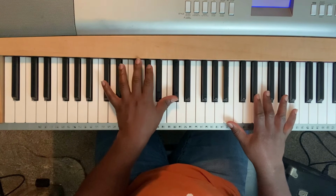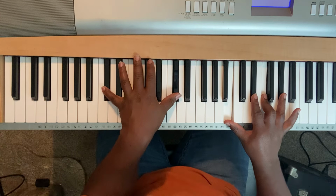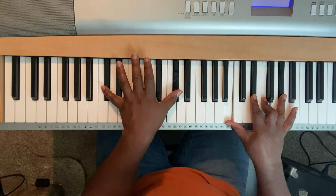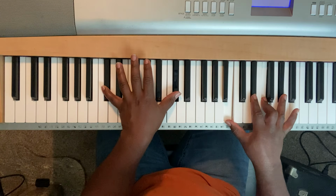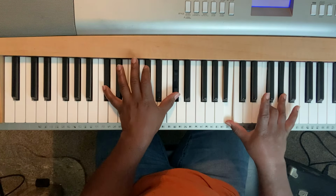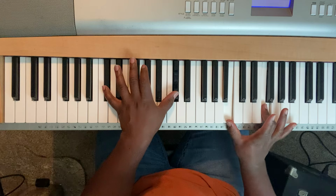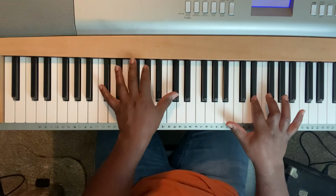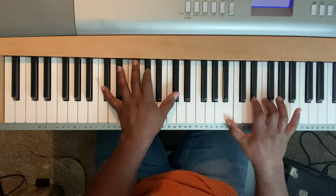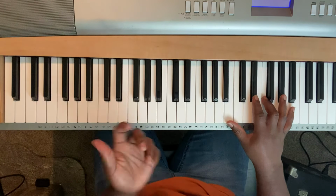So, what you can do is you can play, when you're on the 4, that D flat dominant 9 chord, which is B, E flat, F, A flat. That's over the 4, which is D flat. Another thing you can do is grace note off of the E flat and just play a tritone, which is B and F. Grace note off of the E flat and just push the B and the F. Or you can play the whole thing if you want. But anyways, that's the 4.